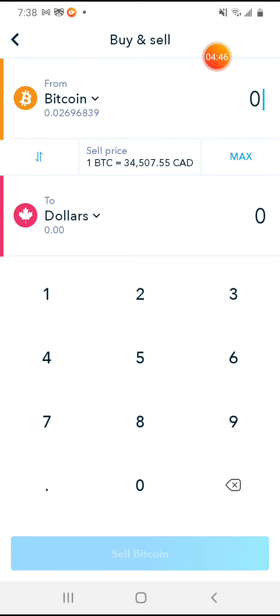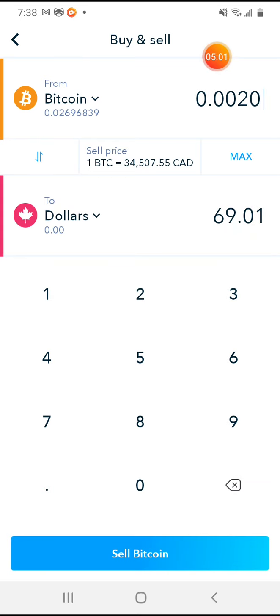So the tricky part about this is you got to know how much you want to move. Like, this is what it is. So I'll do 0.0020, and that's $69. So I'm like, okay, 0.0020 is $69. So what if I want like $80?